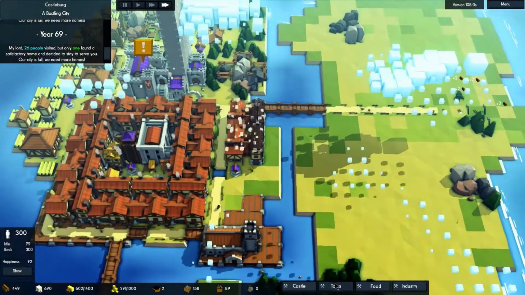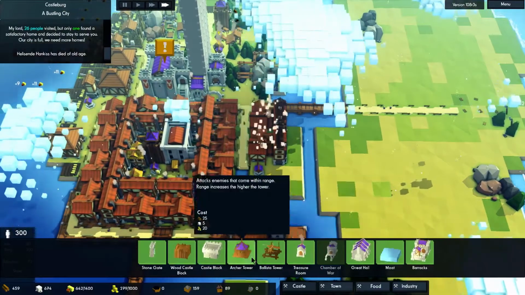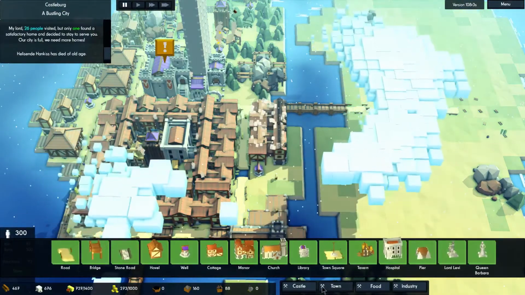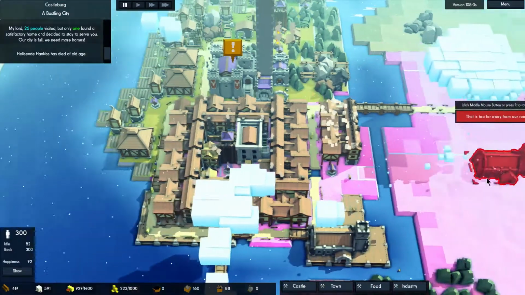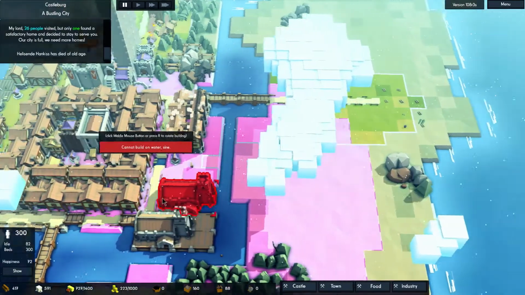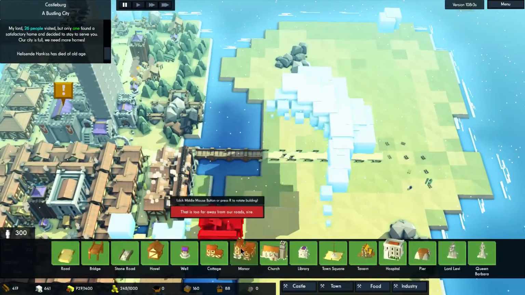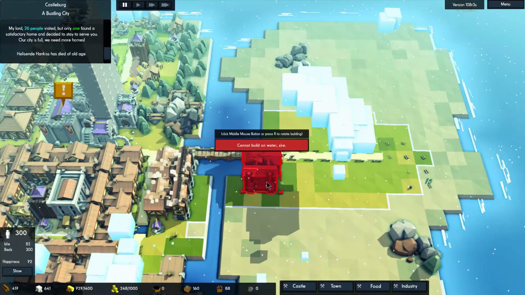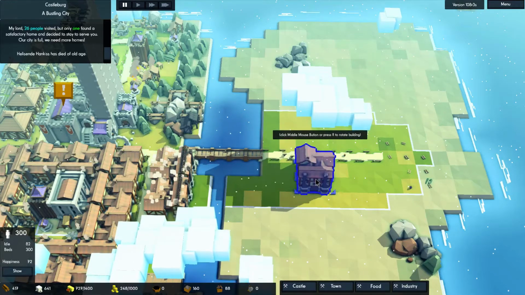I just don't know if this church idea is even going to work, because basically, where's the church again? Let's pause it for a second. If I build a church, right? That will cover that, but will it cover here? So this would be town, this would be 1, 2, 3, 4. So that'd be the 4th spot, right?